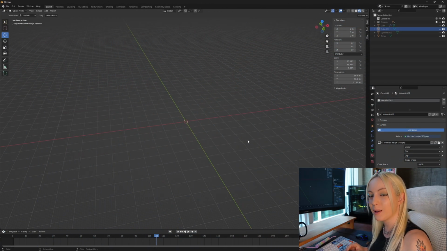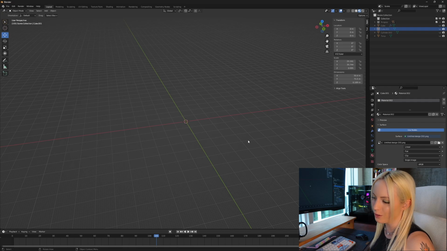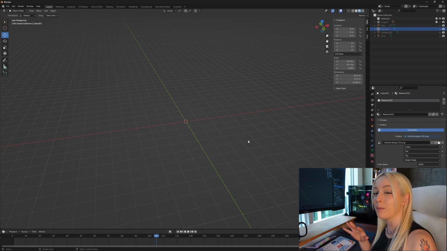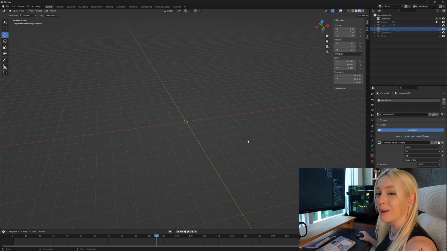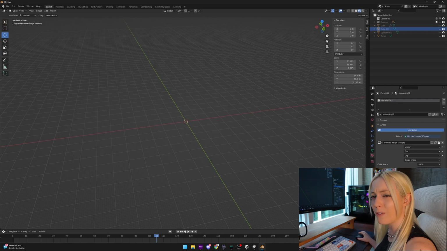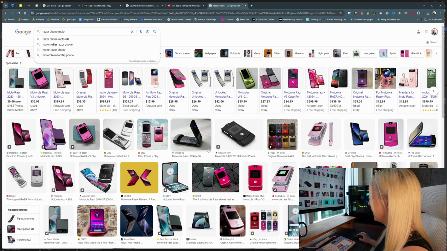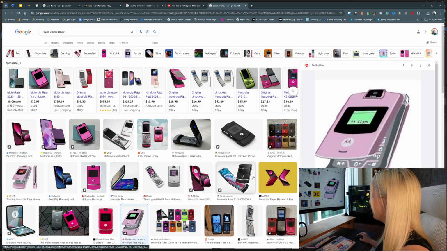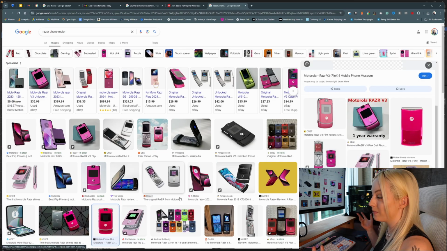Back in the day, imminently before the release of the first ever iPhone, there was the Razr phone, and this is by Motorola. I don't even know if people even buy their phones anymore. I think they still make phones. I don't know. Maybe they're making a comeback. I think they may have made a fold phone or something. Yes, this bad boy right here. It was a flip phone.